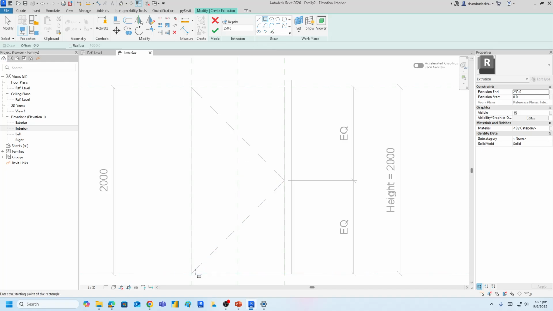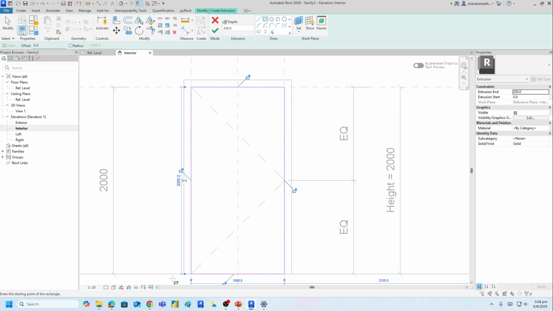Make sure that you select the intersections of the corners of the frame there, which are also the intersections of the reference planes. There are two vertical reference planes and two horizontal reference planes, which you can see. And then the parameters are designed from reference plane to reference plane. The height 2000 means the distance between the two reference planes is 2000 millimeters.